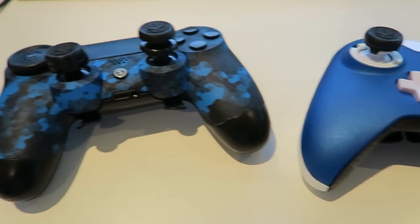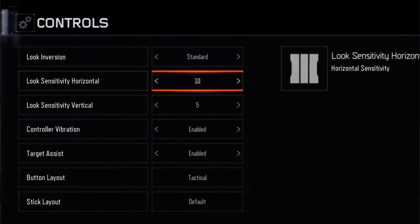But let's talk a little bit more about Black Ops 3 sensitivity and aiming and how it's going to work. For those of you guys that do not know, Black Ops 3 actually has a slightly different sensitivity control scheme setup, which means that you can actually individually control both the horizontal and the vertical sensitivity while you're in game. Now, at the moment, the sensitivity, at least in the beta, went up to 14, so 1 through to 14, with the individual controls allowing you, as I said, to control the horizontal and vertical. Now, typically in a Call of Duty game, most of your aim is going to be happening left to right, so horizontally. But within Black Ops 3 and the brand new movement system, there's a lot of verticality with the new thrust jumping and getting around the map in new ways we haven't had before.